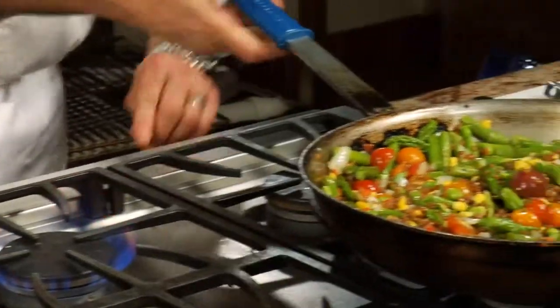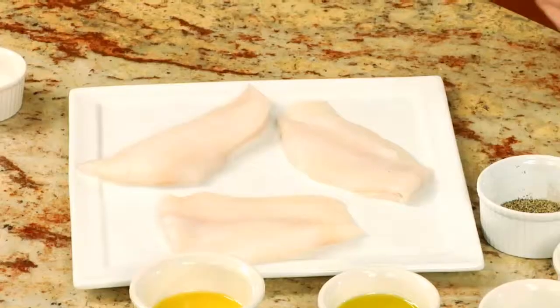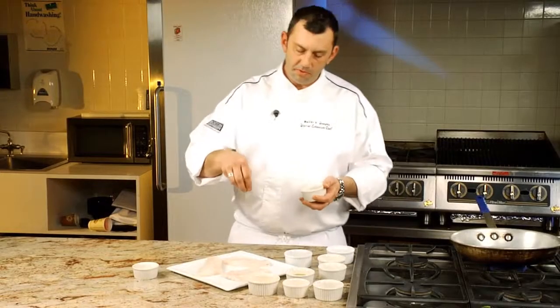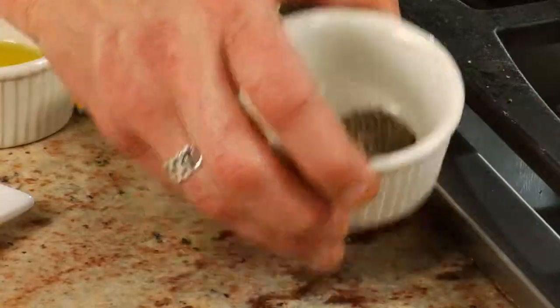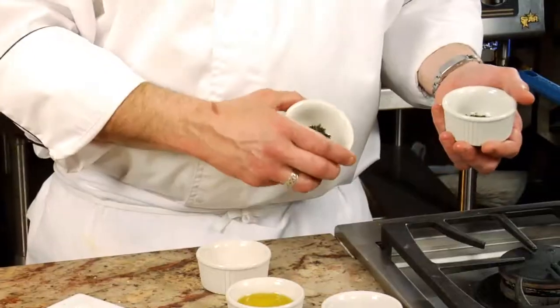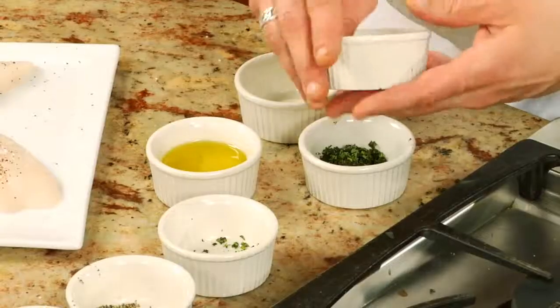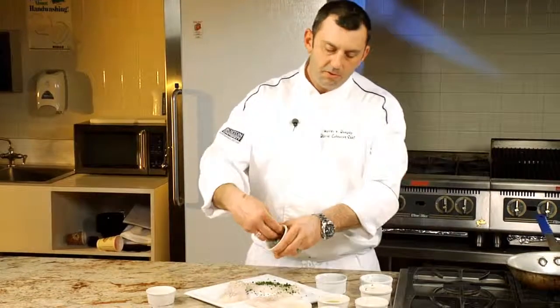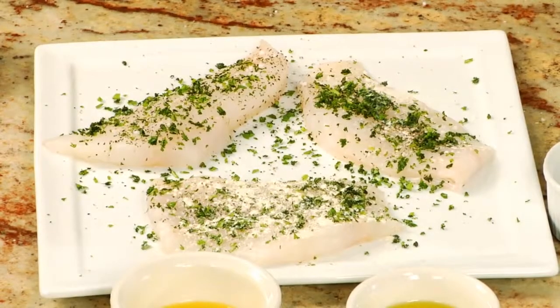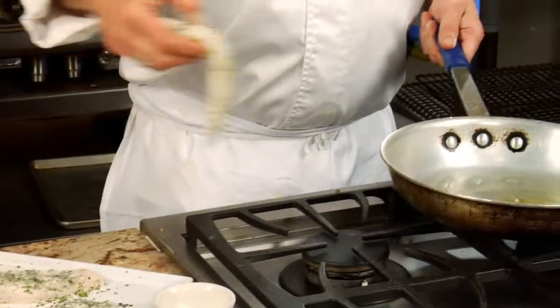We're going to move on to the cod. First thing we want to do is lightly season it with just a little fleur de sel — just a little. I mean, this thing has been swimming around the ocean all its life, it should have a little salt on it, right? A little ground black pepper. I've got flat leaf parsley, tarragon, and cilantro. I'm going to quickly blend all three of them so that I have a nice even herb mixture. Sprinkle the herbs on somewhat evenly. What I have here is a whole wheat white flour — we're going to sift it through our fingers very lightly and just get a little dusting on the fish. It'll help hold on the herbs, but it also adds to the browning effect when we introduce it to the pan.